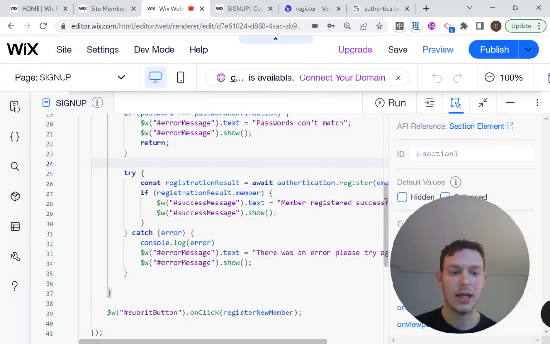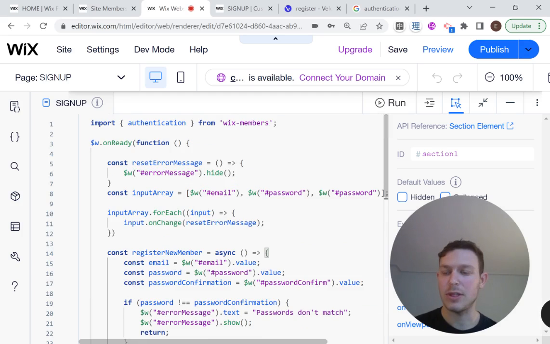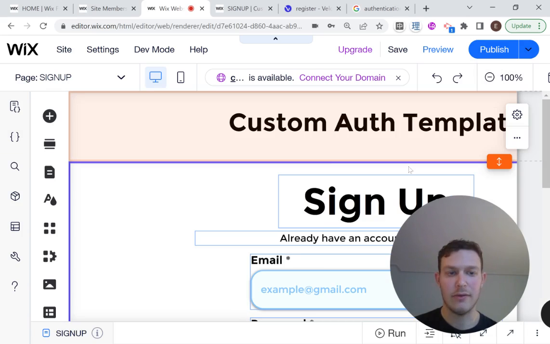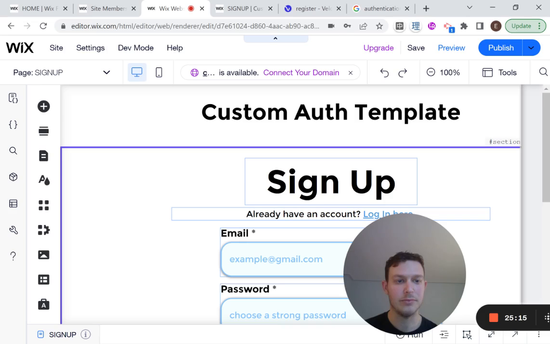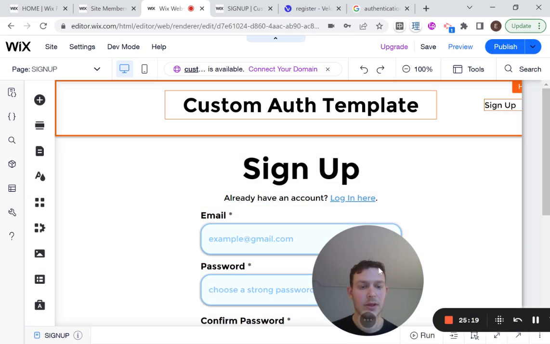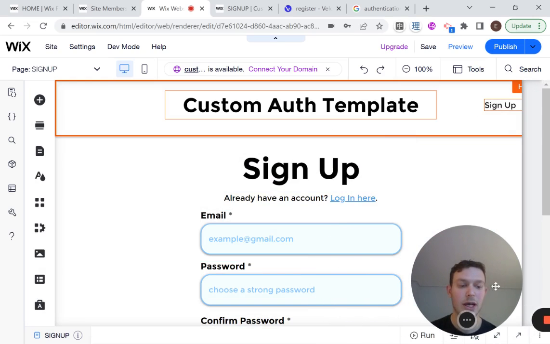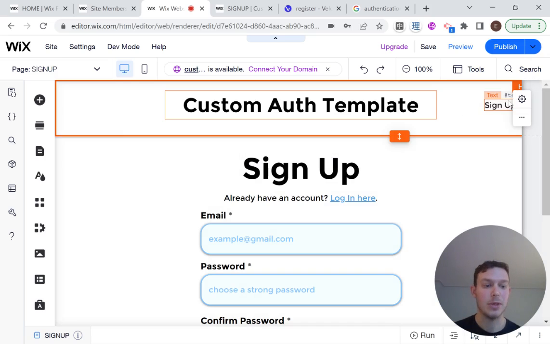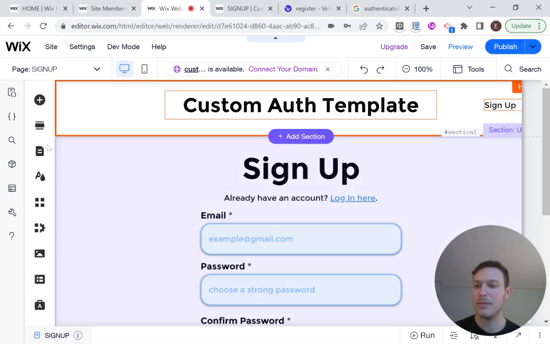And I don't think I added a logout option yet. So what I'm going to do is set that up. You'll see here on the upper right-hand side, I'm just going to zoom back out. I have this sign up button that I set up on the upper right that should take us to the sign up page if we are not logged into the website. And that's not set up yet. So let's set up the logic for that.